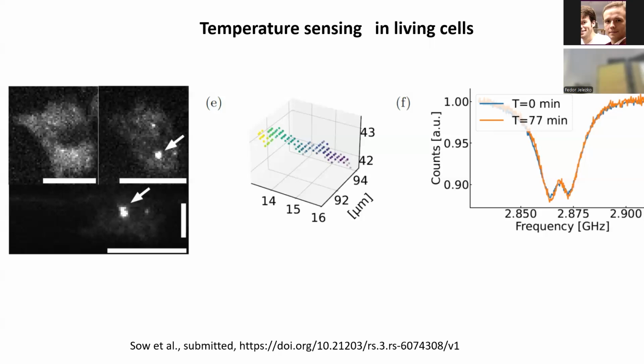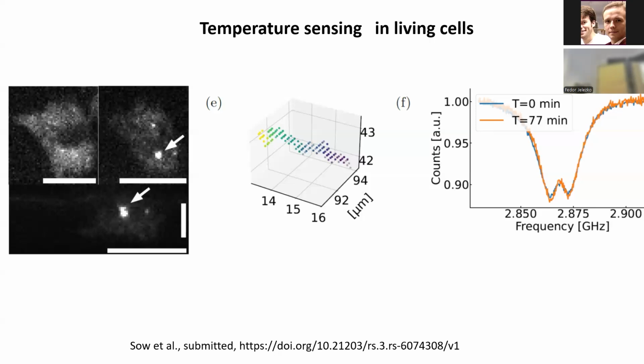Here you have an example of a cell having actually 3 nanodiamonds now, not 1, and with our confocal microscope we can track them inside. Here it's not just sitting for hours in one place because it's moving now. So you need to track where it's moving. We always do 8 points around and see in which direction it's moving. We travel with our laser focus along with the nanodiamond, and we can track the trajectory inside the cell. During this time, we can measure the spectrum for many tens of minutes without losing it.